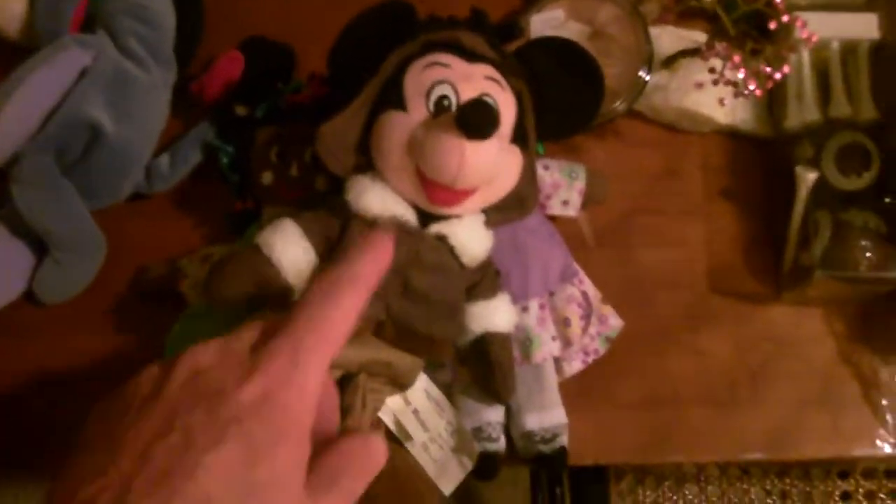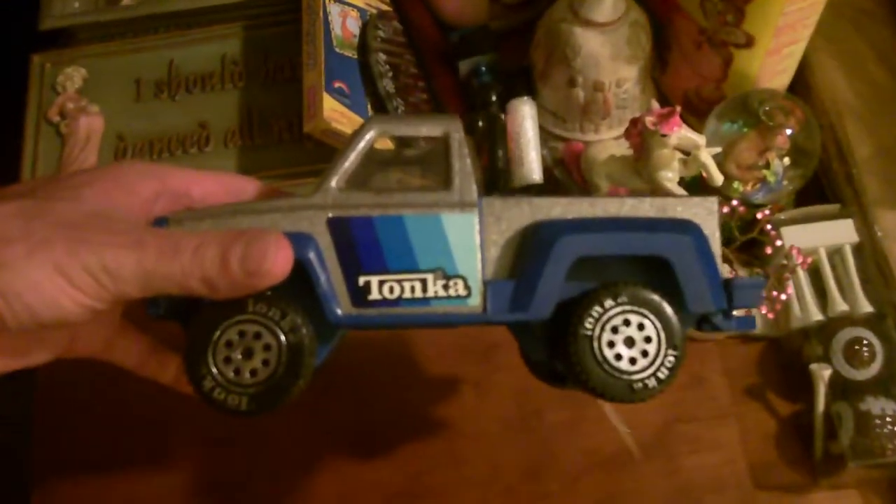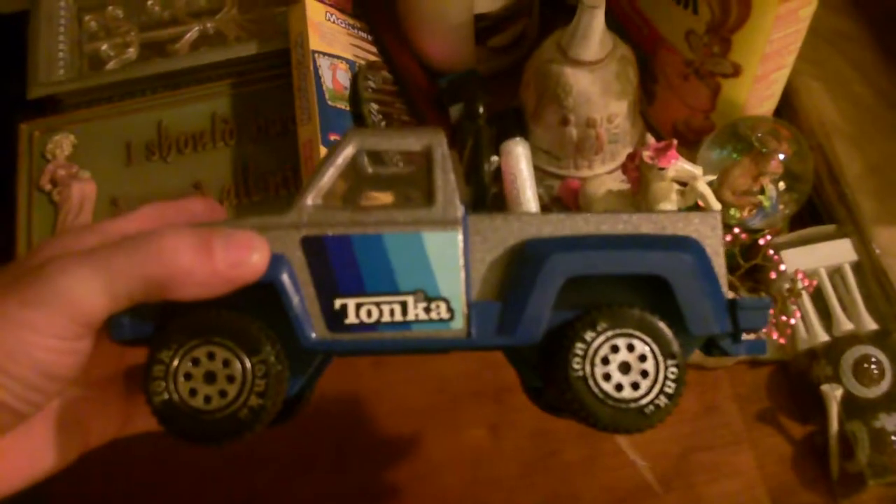We also have these two little dolls — a Mickey Mouse and this little Eeyore plush doll, which I'm going to give to a friend. All my items get cleaned after I find them. We also have this Tonka truck, similar to the one I had when I was a kid. I think I'm going to hold on to this Tonka truck.